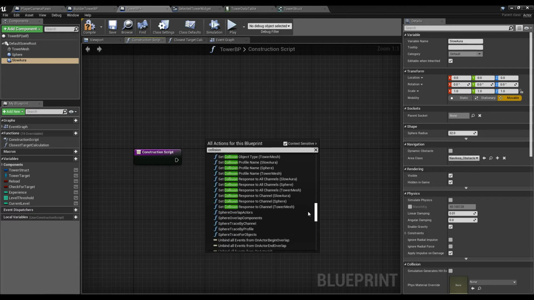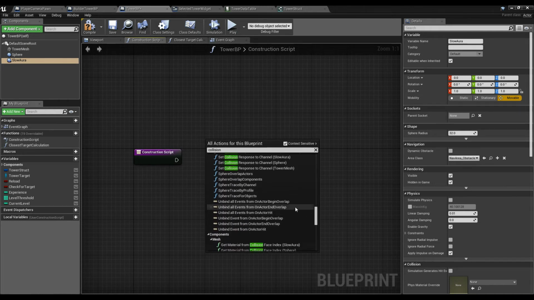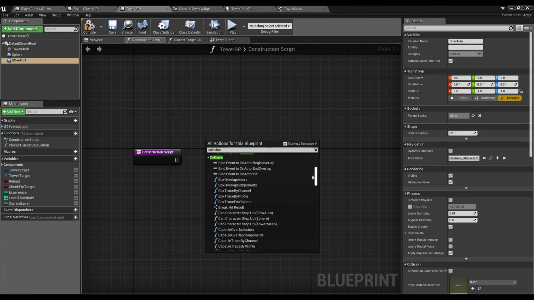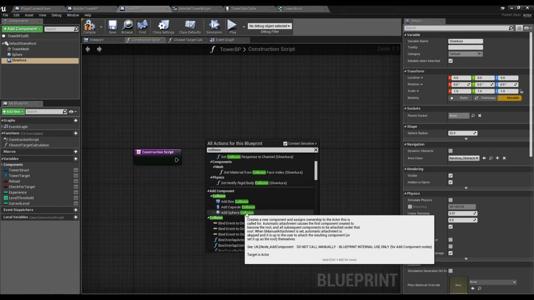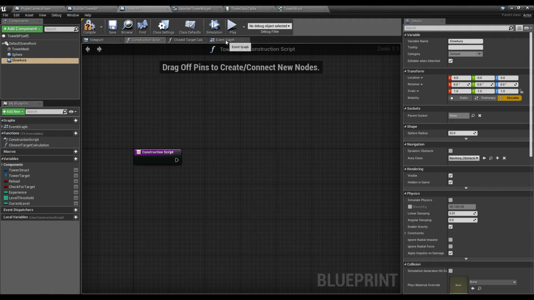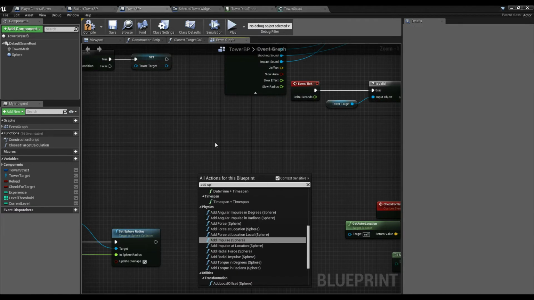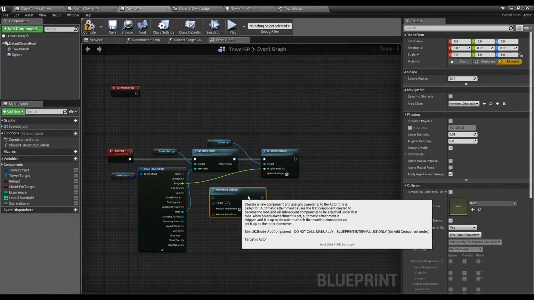We can sphere overlap. Let's see, what does that say? Returns actors, no. No, get capsule, no, I'm not seeing anything. So I don't think, oh, there it is. Actually, here we go. Add sphere collision. I did not see that before. So let's actually delete the slow aura, and let's do it more dynamically. We can add a sphere collision. Perfect. I did not know this existed. Awesome. Learn something new every day.